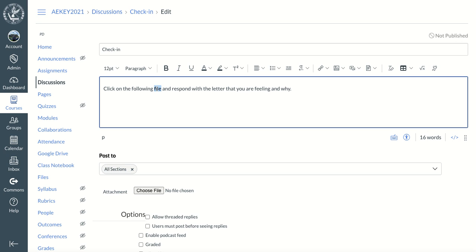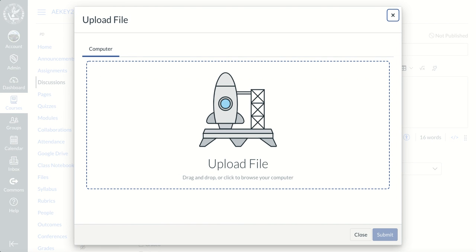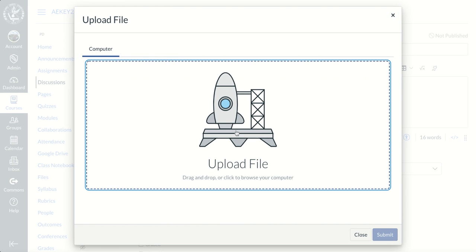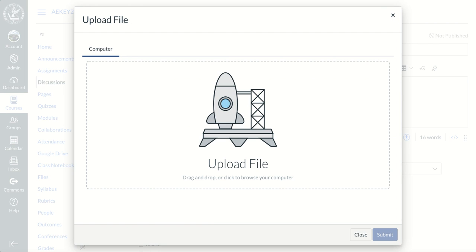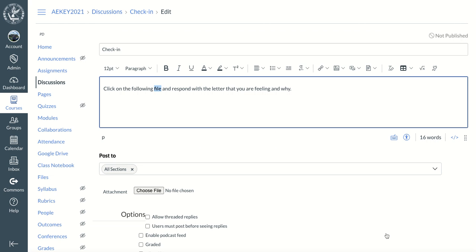Okay, so I'm going to double click on the Word file and I'm going to come over here to these are different attachments that you can make. And I'm going to click on the document one and I'm going to upload a document. And I'm going to choose it from my Google Drive because I linked them. And I'm going to choose this PDF right here. How are we doing? And I'm going to submit it. And so because I had clicked on the word first, it linked that to the word that I chose.